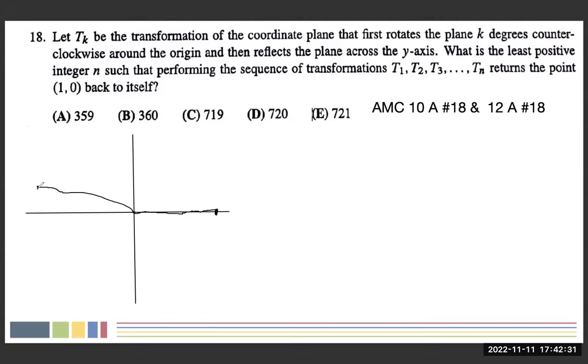That gives us, well, this isn't to scale, right? That's definitely not 1 degree. But there we go. It gives us this point that is 1 degree away from this axis, right? And now the next part of the function, we're going to rotate it 2 degrees counterclockwise, and then we're going to reflect it back. Okay, well, now it's 1 degree below the x-axis, right?